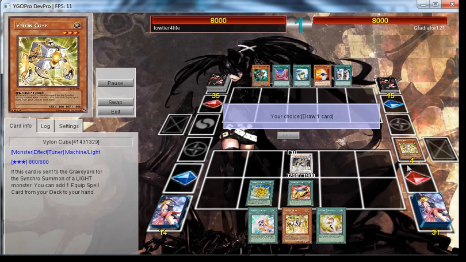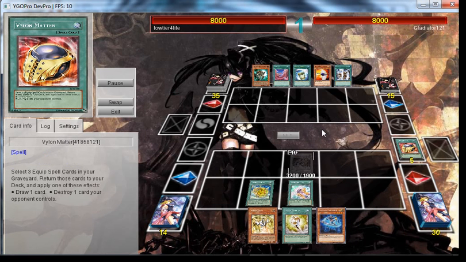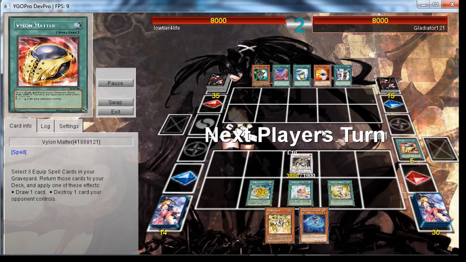Anyways, I probably should have explained what I did. I searched out Matter, and then I used Matter. It's basically like a Pot of Avarice for equip cards: draw a card, or you can destroy a card on your opponent's side of the field. I actually think it's almost worth running in Noble Knights, if only for late game, to get a draw. Only for that one purpose, but then again, they do have Noble Knight Brothers, who does basically the same thing.